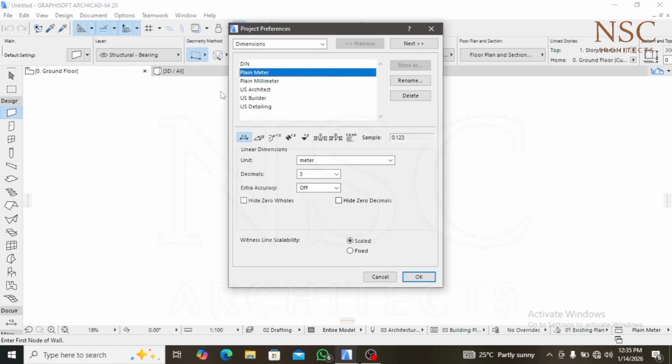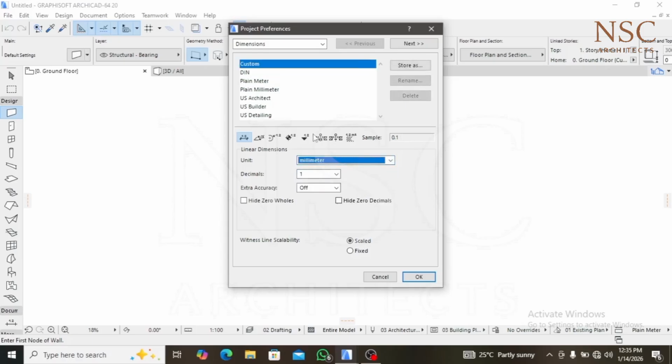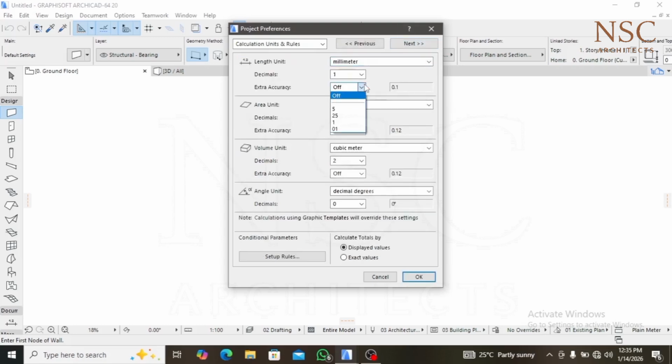This is the place you set either meters or millimeters, or whichever. So now I come down. This is meter. You select millimeter. Then you click on next. Your length unit.